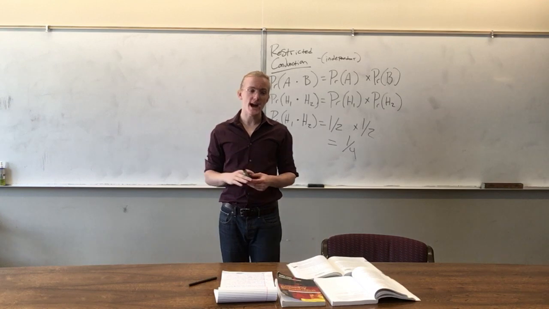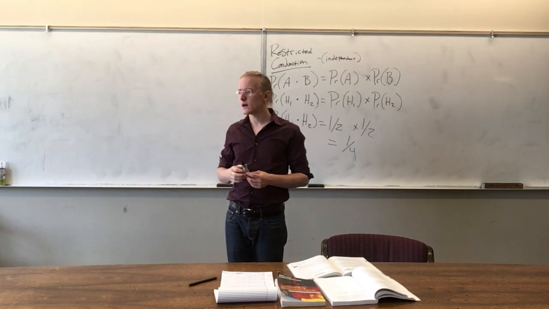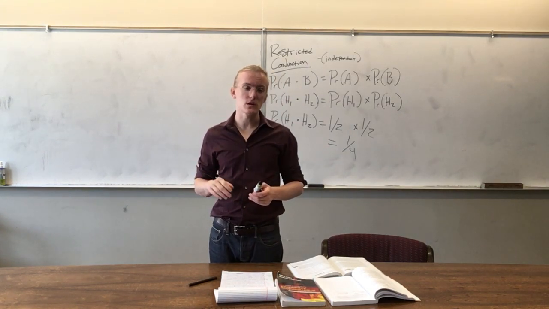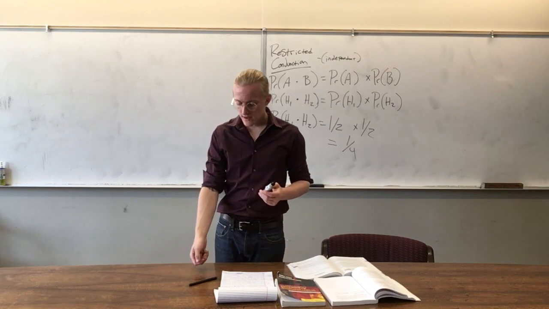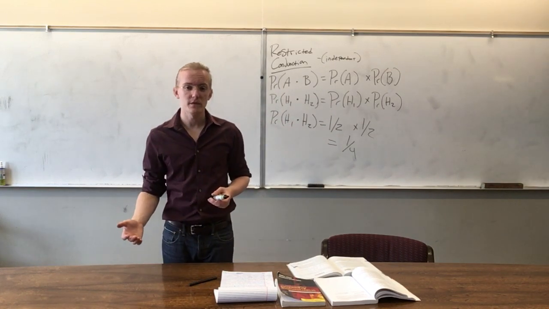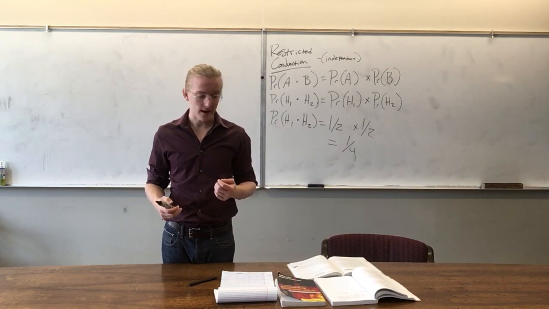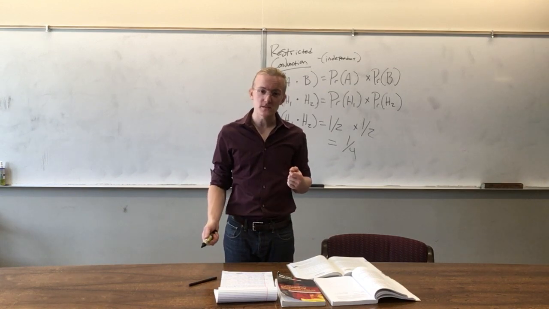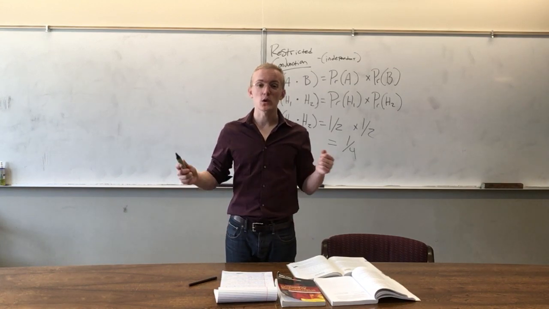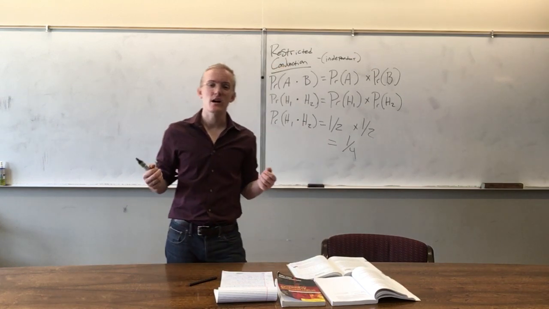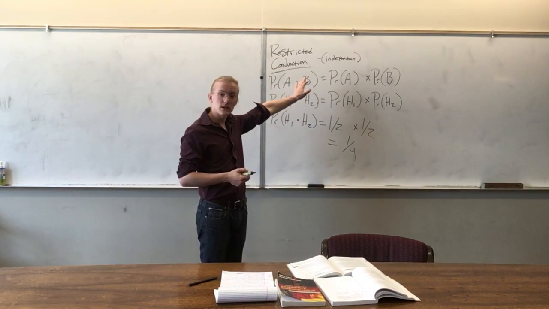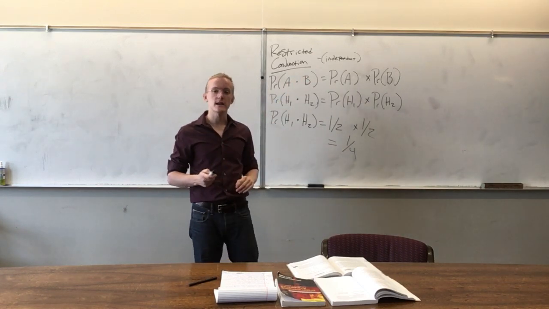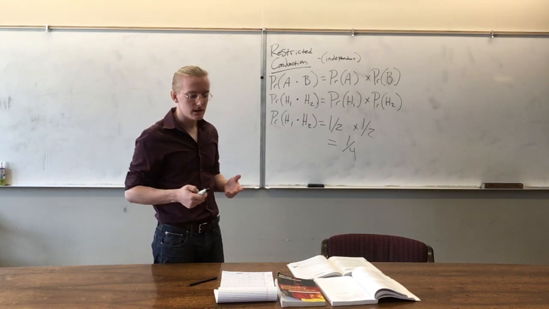Now, there's 4 jacks, and the probability of pulling 1 jack is 4/52, right? Because there's 4 of them and 52 cards. So taking the frequency, we can tell that there's 4/52 probability that I pull 1 jack. But once I pull that first jack, the game changes. There's no longer 52 cards and there's no longer 4 jacks, so our probability changes. The events are not independent of one another. And because they're not independent, we're not going to be able to calculate the probability of pulling 2 jacks because the game changes. The probabilities are affected.